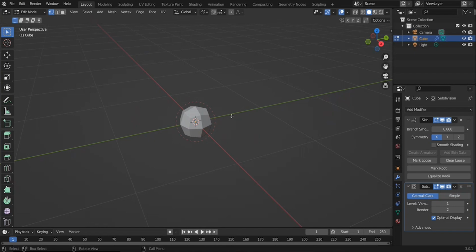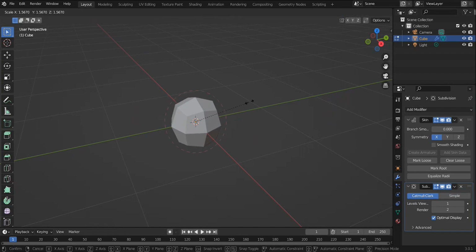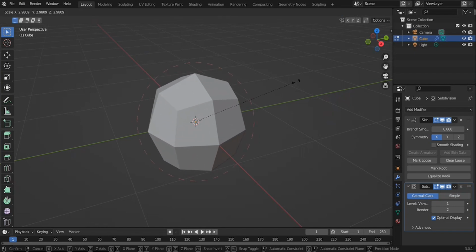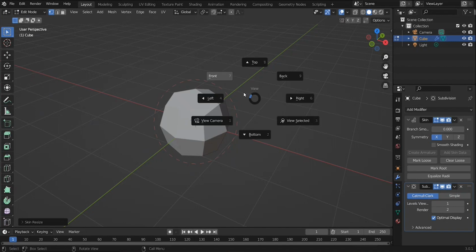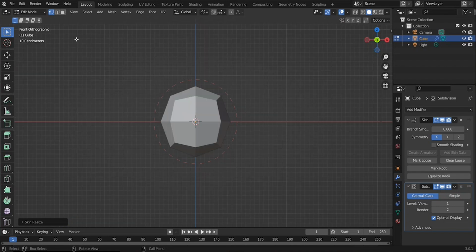So in order to scale up a vertex, you're going to hold down Control, tap the letter A, and then you can drag out away from the center. Now we're going to go into front view. You can tap the number 1 if you have a number pad on your keyboard. If you don't, you can hit the tilde accent mark that's next to the number 1 on the top part of your keyboard. If you have the number 1, there's a button to the left. It looks like a little curve. Go ahead and tap that, and you can click on front view. Make sure you're in front view. On the top left, it should say front view.